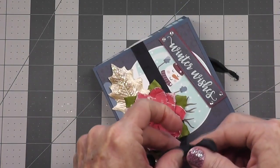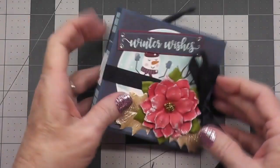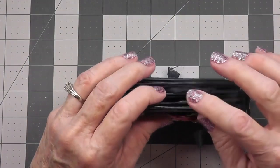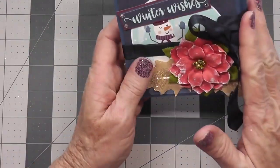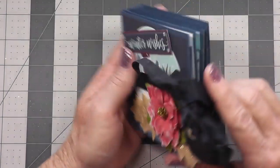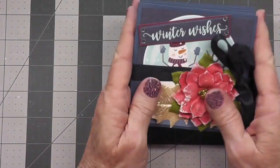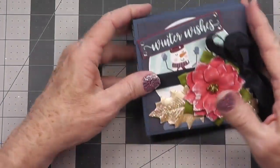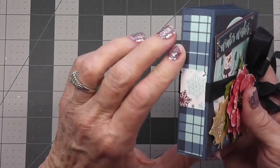So that's my little Winter Wishes mini album that I created for Country Craft Creations as one of their designers, using from my designer package what I had left from the Echo Park My Favorite Winter paper collection, and using Artisan cardstock. This is a cardstock album. It's not made out of chipboard, and it is small. Again, it's 4.25 by 4.25 square with a 1-inch spine.